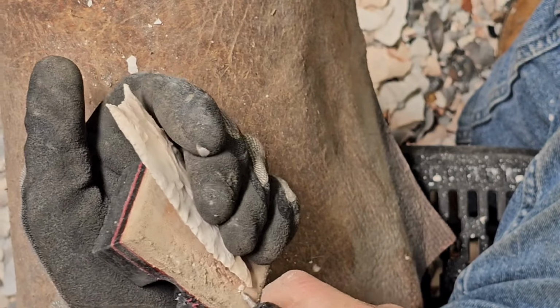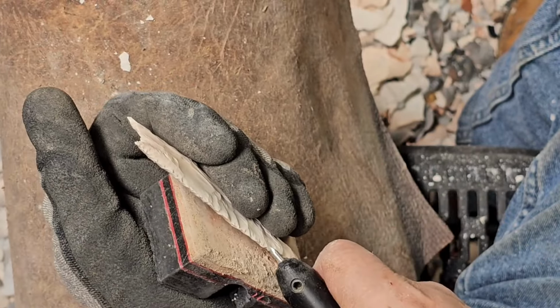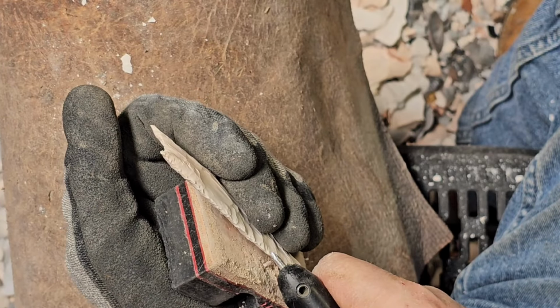I don't even know how many pieces of this I got to put together, at least three or four. I don't even know what all happened. UPS showed up, a neighbor showed up.